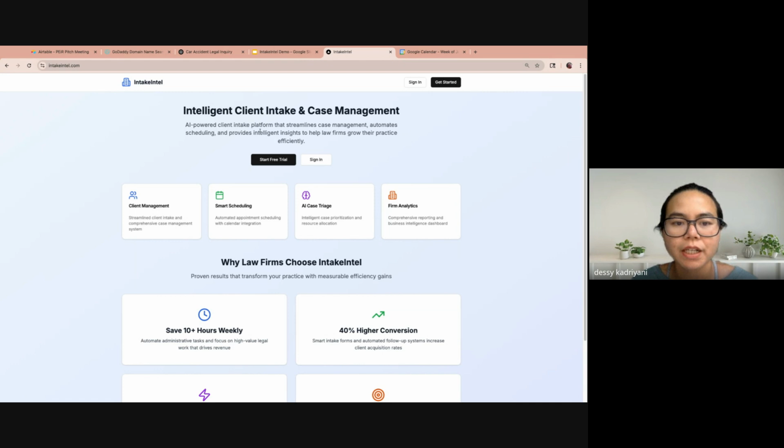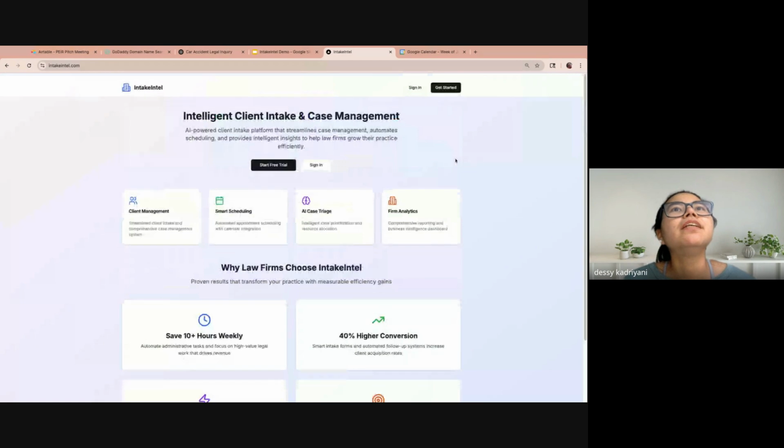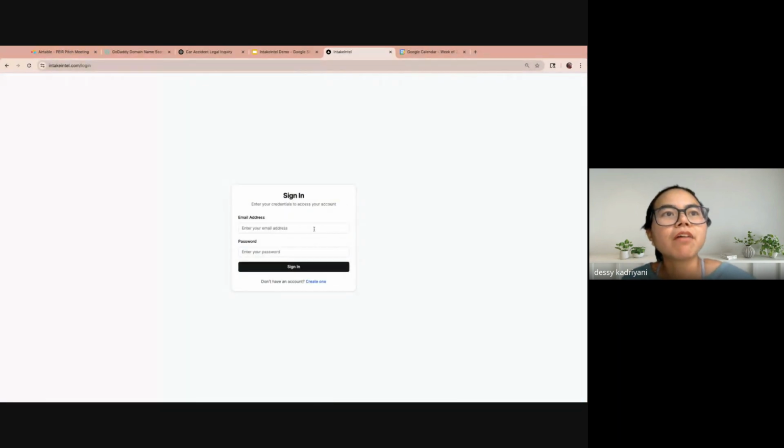So let's go through the demo. These are some of the hopeful benefits after implementing: you save a lot of hours, you have higher conversion because now you can reply to your customer faster, faster processing from prospecting into signing the client, as well as return on investment. So I'll demo 2 parts.